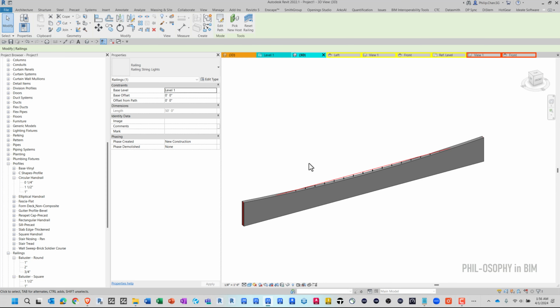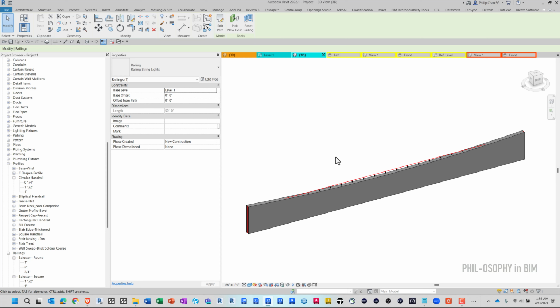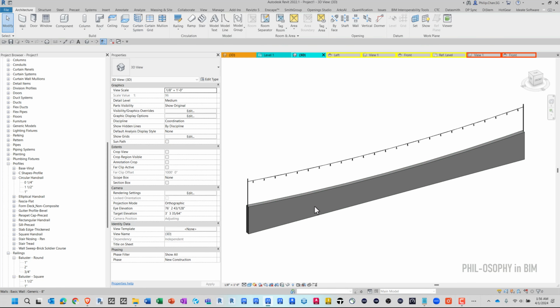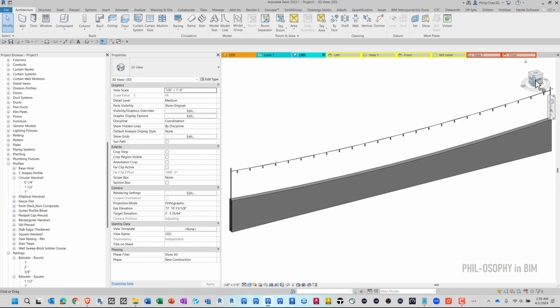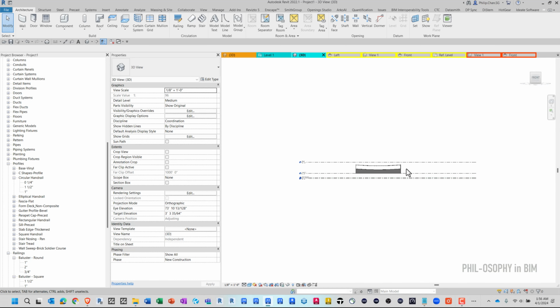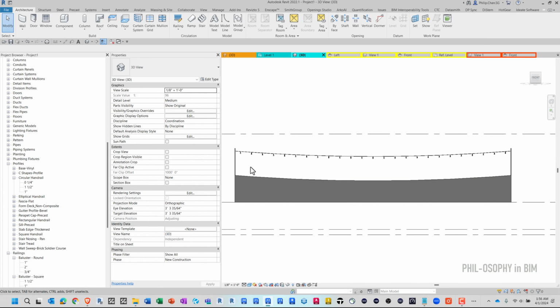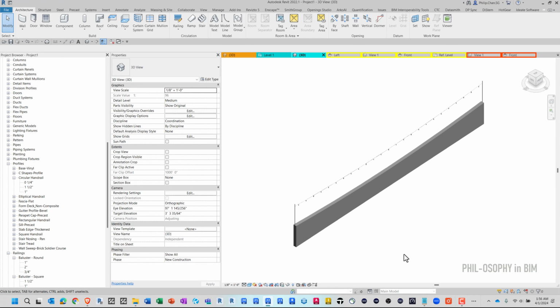Okay, to the top of the wall. And let's check out what it will do. I'm gonna select this wall and say pick new host, and I'm gonna select this wall right there. Okay, look at that. Now if I go to the front elevation, you see that my railing, now the cable of the railing is kind of like sagging. All right, how cool is that?